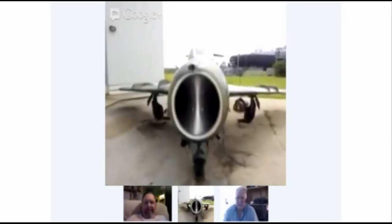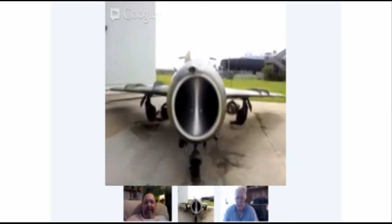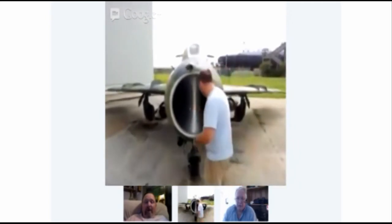This is an interesting view before we get there. But wow, if you guys can see that guy right there. Wow. That's just a neat shot. All right, I don't know if you can tell, I'm going to take my ears off to show you the size of that intake. I can sit inside of it. Wow. That's great, we'd never know that unless you did. Oh, wow.